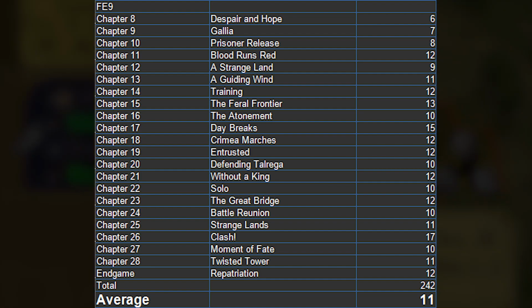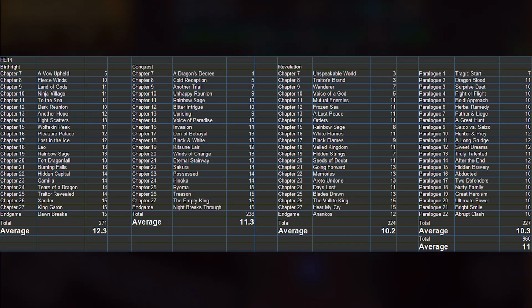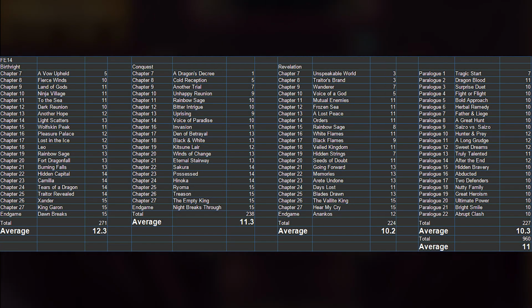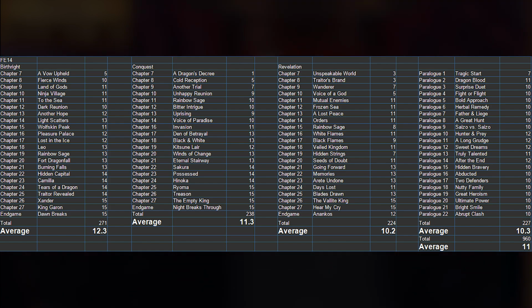Clash has the most deployment slots in this game, and the extra units you can bring into that map are definitely helpful. I decided to do all of Fates as a whole, but I will show on screen the averages for each route and the paralogs. I think Fates does a pretty good job with deployment slots. They are a little strange in Revelation, but what's not strange in that game?